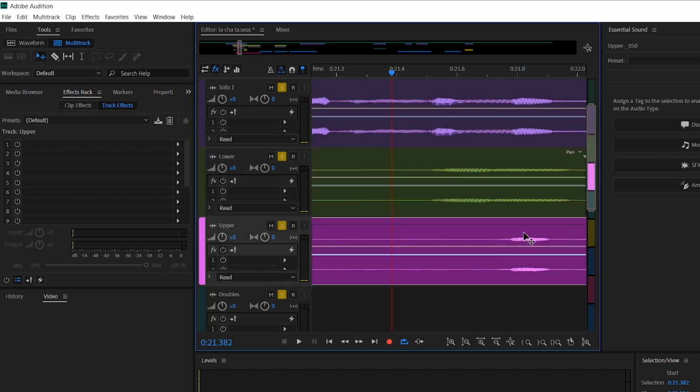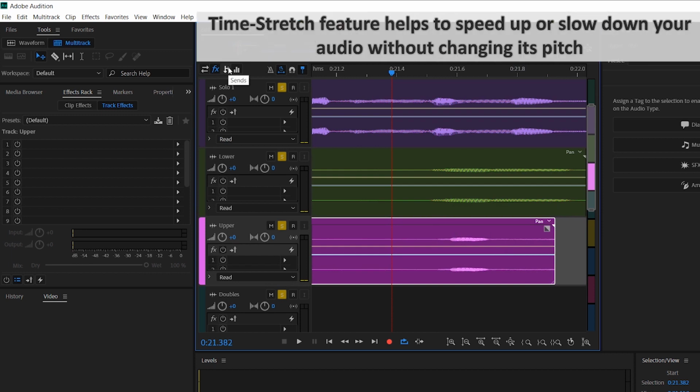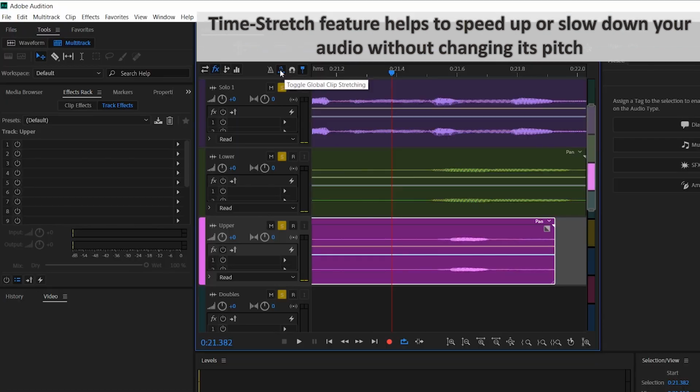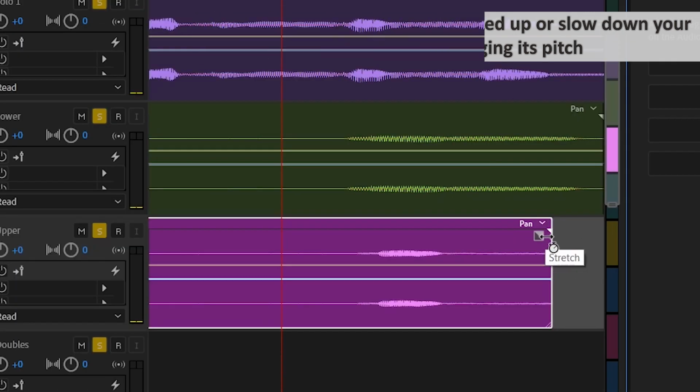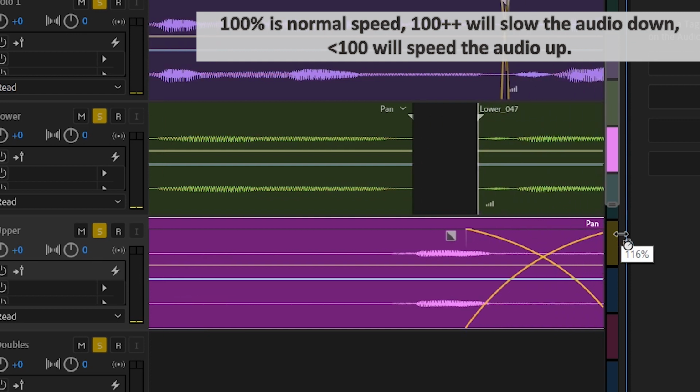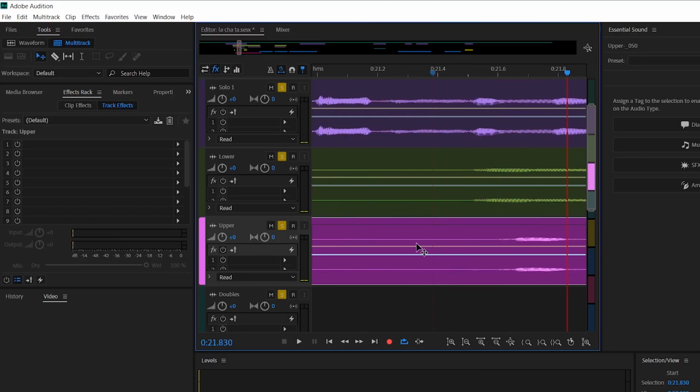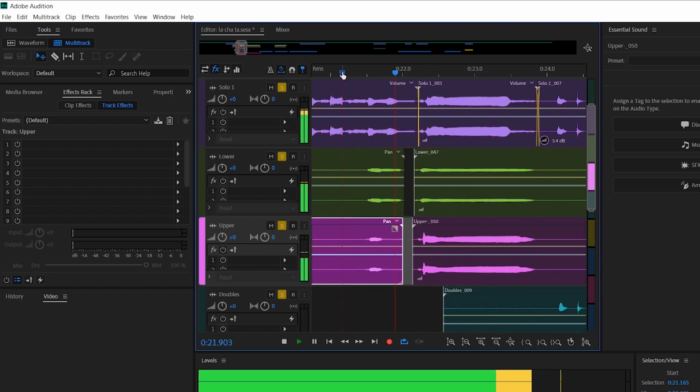So I'm gonna adjust that like this. Again, match them to the waves. If you need, on Audition you can use this feature called time stretch. You can click this, toggle global clip stretching, which will essentially stretch your clips. But a lot of the time they don't sound exactly great.